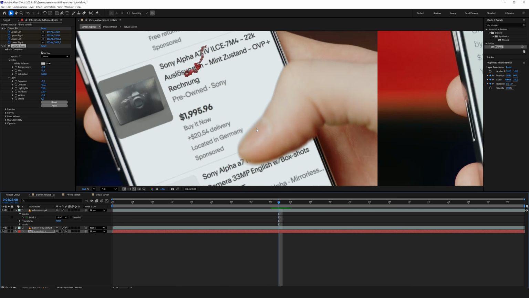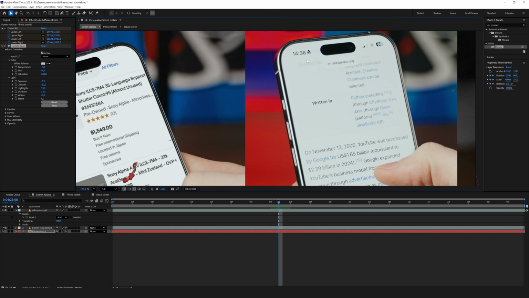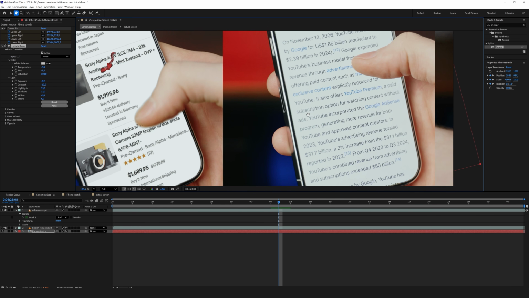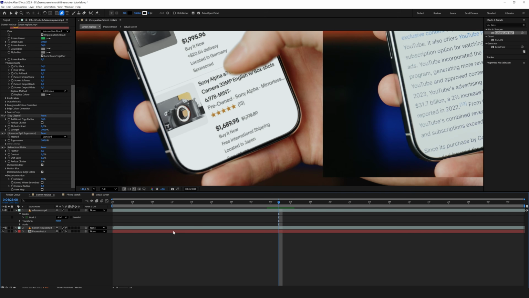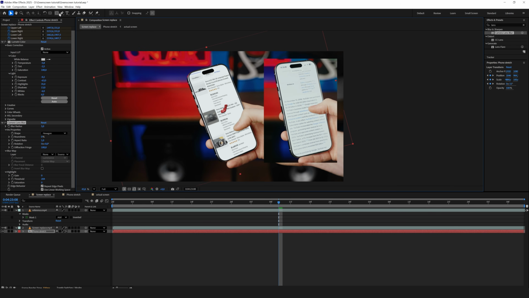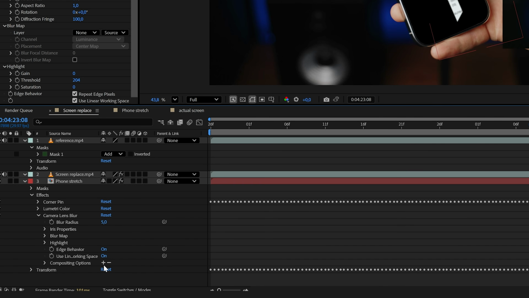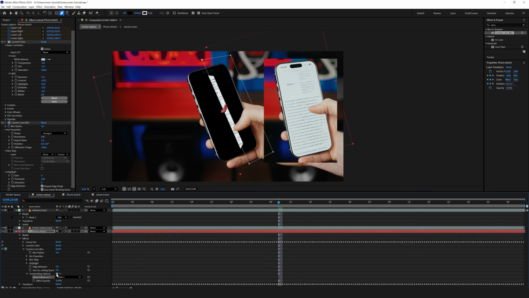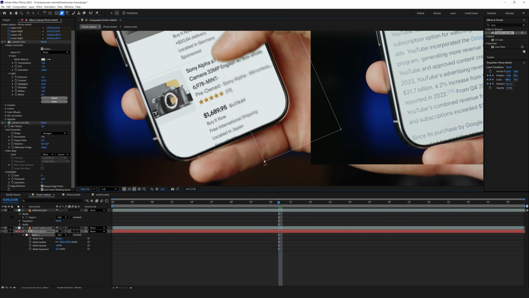You can also see that in the reference, this side of the screen is slightly blurry compared to this since I filmed this with a shallow depth of field. In my replacement shot, it's not that apparent, but I'll add a very slight blur to one side of the screen as well. To simulate that, I'll grab the camera lens blur effect and drop that onto my phone screen layer. I'll draw a mask around the area I want to blur, and if you go to the camera lens blur effect in the layer properties and click the plus icon, the mask will only affect this effect. I'll adjust the feather and blur the screen ever so slightly.